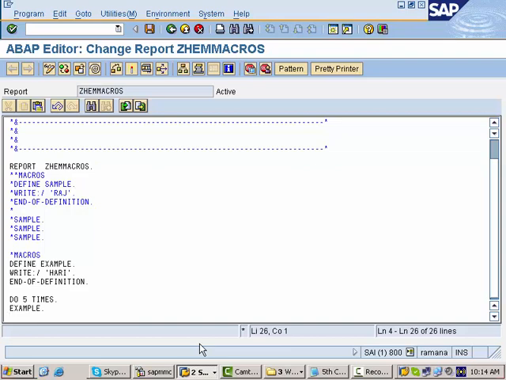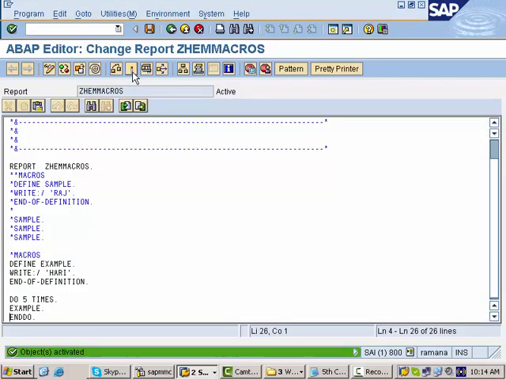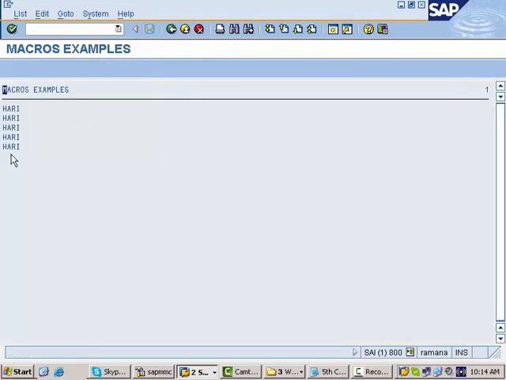Example is a macro performed 5 times here. Do inside do is not correct, but one time you can use the do loop. Activate. Hurry is displayed 5 times.